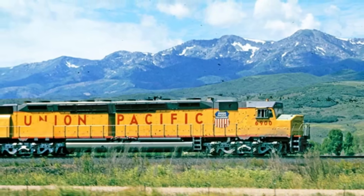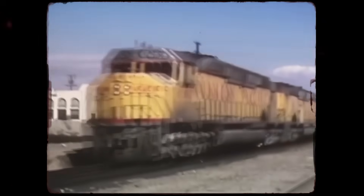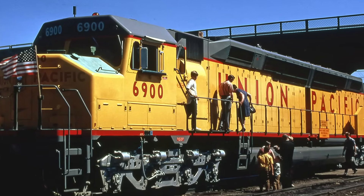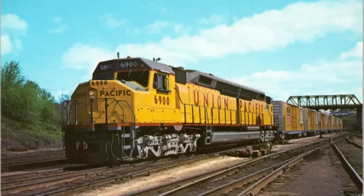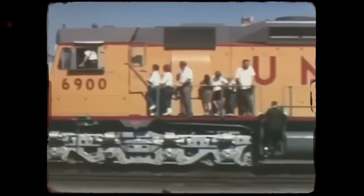But the Centennial's true genius extended far beyond simple brute force. The locomotive featured advanced modular electronics and sophisticated onboard diagnostic systems, which allowed Union Pacific's maintenance teams to test new technologies under real-world operating conditions. Many of the innovative systems first tested on the Centennial later became standard features across EMD's entire product lineup. The first production unit, designated UP 6900, was ceremonially delivered for the Golden Spike Centennial celebration in Salt Lake City on May 10, 1969 — exactly 100 years since the completion of America's first transcontinental railroad. The moment it rolled into view wearing Union Pacific's distinctive bright yellow and gray paint scheme, with its massive twin exhaust stacks and deep thunderous roar of dual engines, everyone present understood they were witnessing something truly historic.